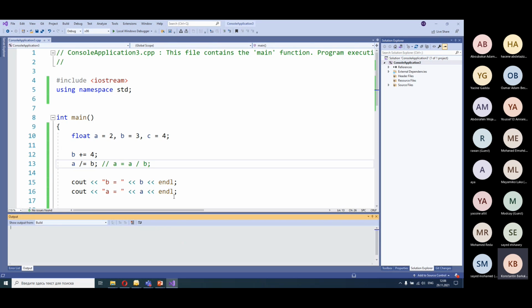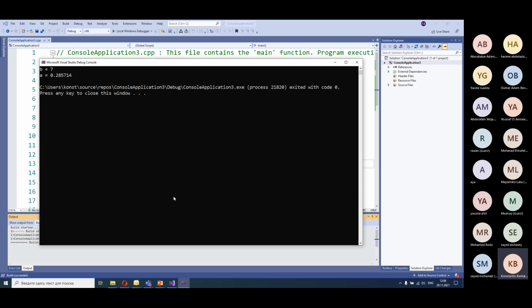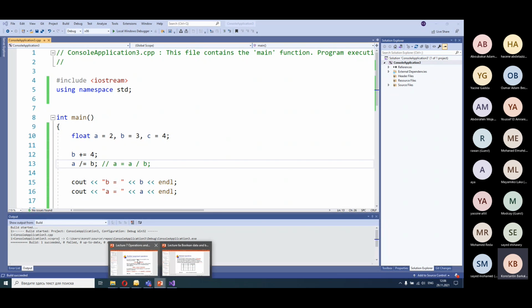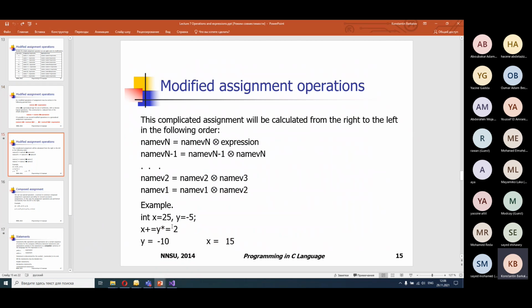The result will be the same, but the program becomes more readable, more understandable. Well, this is an example of modified assignment. We already considered these examples in Visual Studio.